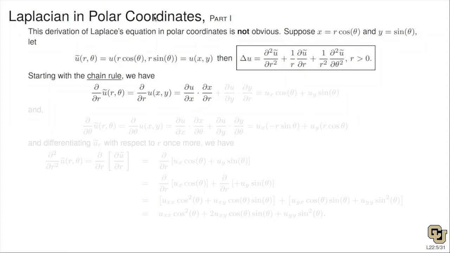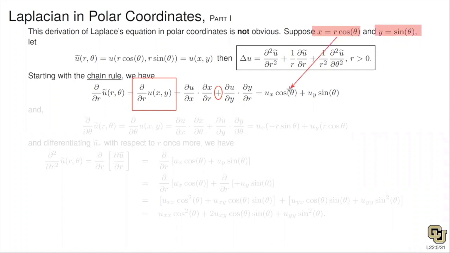So here, very quickly, I'll get through this derivation. Our two basic chain rules: the partial of a function of x, y with respect to r. Here you have partial u, partial x, partial x, partial r, plus partial u, partial y, partial y, partial r. And here we use the fact that x equals r cosine theta and y equals r sine theta to find those partials. That's where you see this sine and cosine term here.